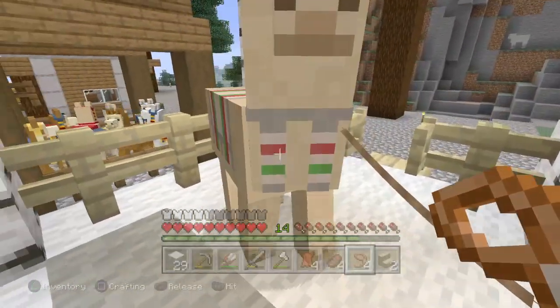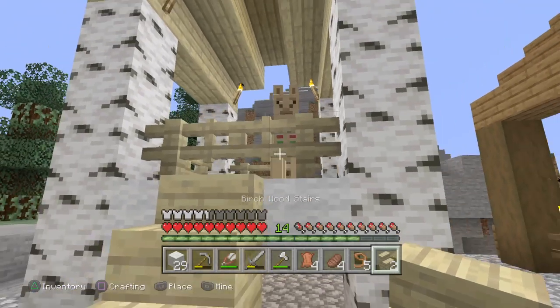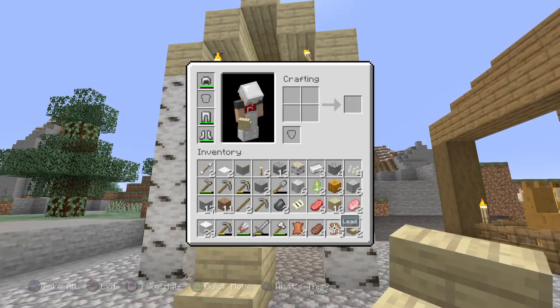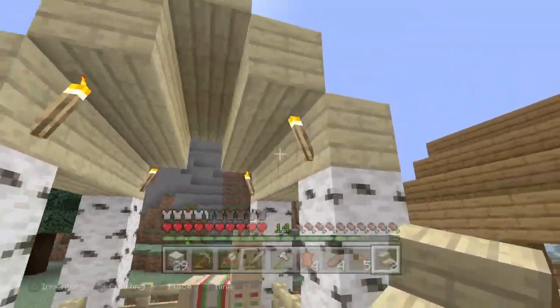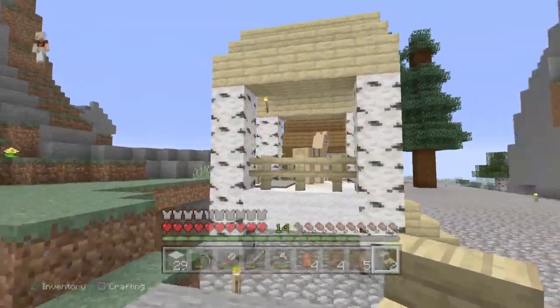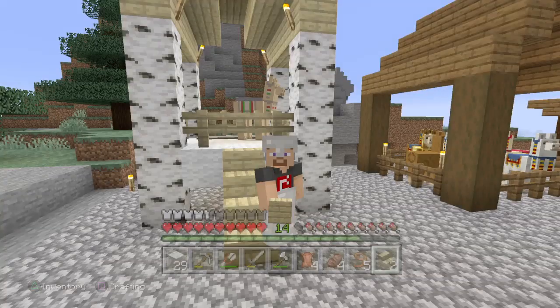Oh, it's so cozy in here, isn't it? It's your new home. Oh, look at Harold. He loves it. Look at him. You can tell on his face that he loves this. Well, Harold, there you go. Here's your new home. And this is where I'm going to be setting up.